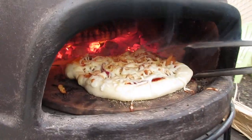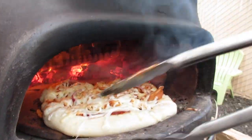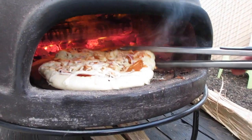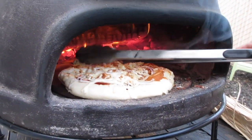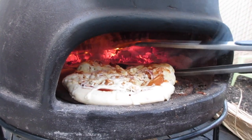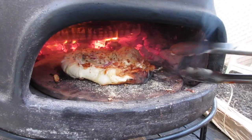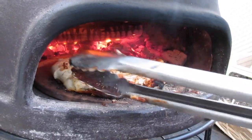But I'm going to show you the pizza because it's actually already needing to be flipped. Can you guys see it back there? Oh my goodness. Uh-oh. I think it's stuck a little bit. Yeah, your cheese that you like on your crust. Oh, that's okay. Oh, yum.